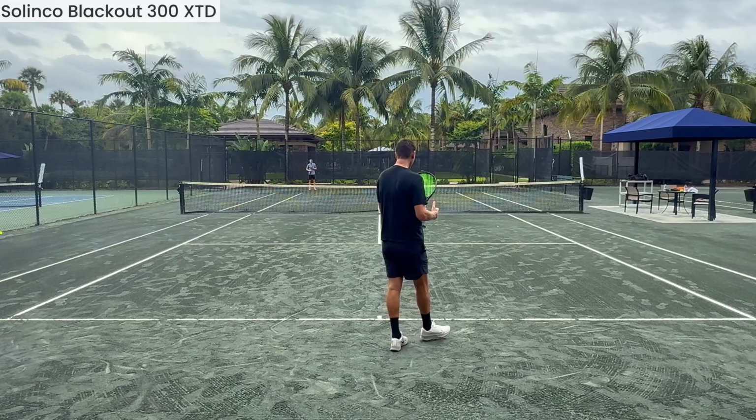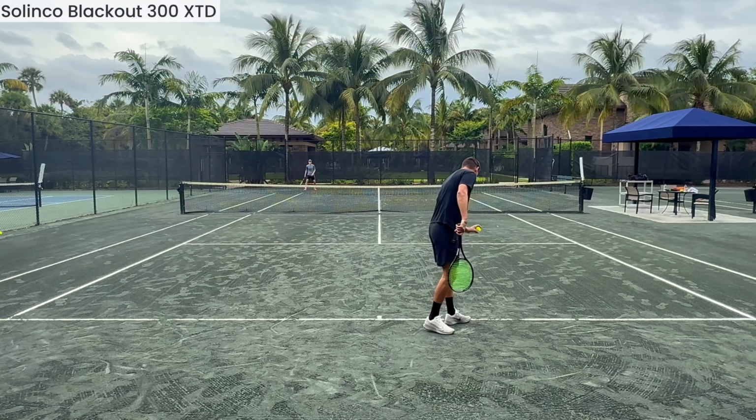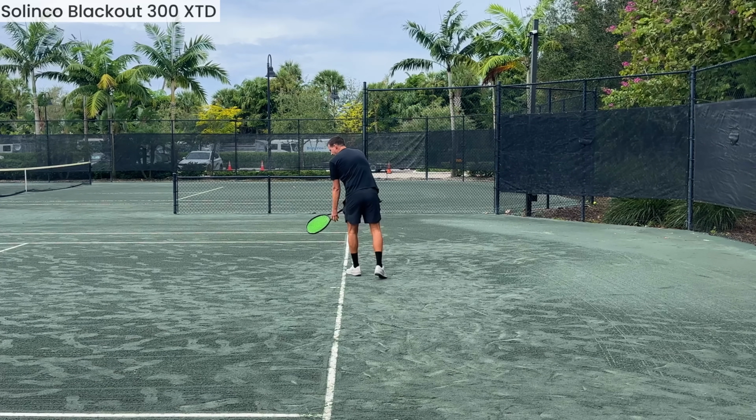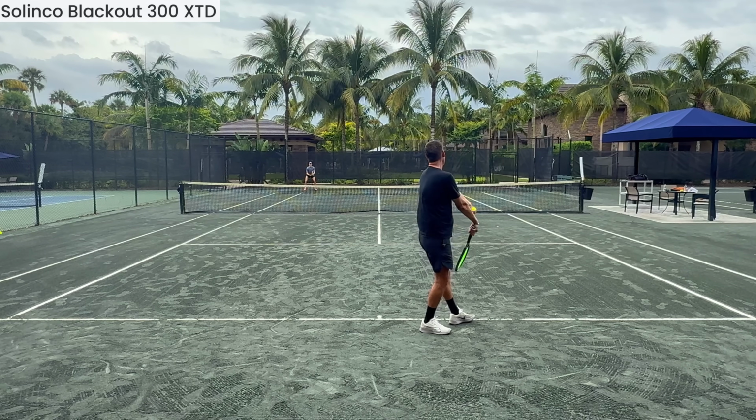This is probably my favorite racket that I've tested so far. I'm having a great time playing with this. I'm getting a lot of pop on my shots. But the important question is, is it the right racket for me? Because I am spraying just a tad. That is the big dilemma here.